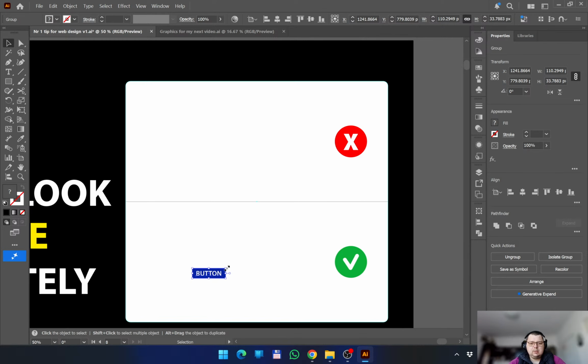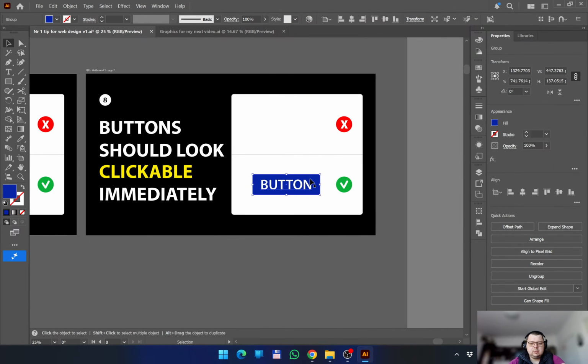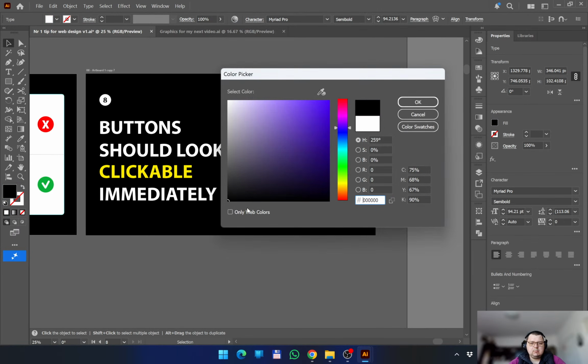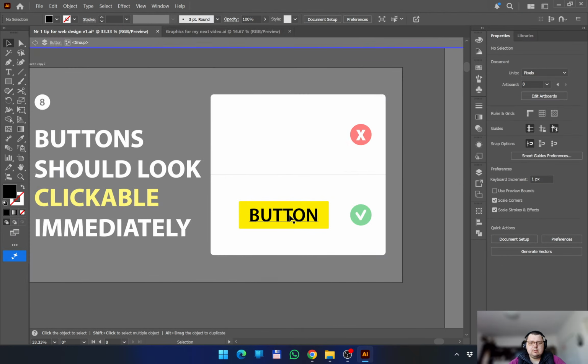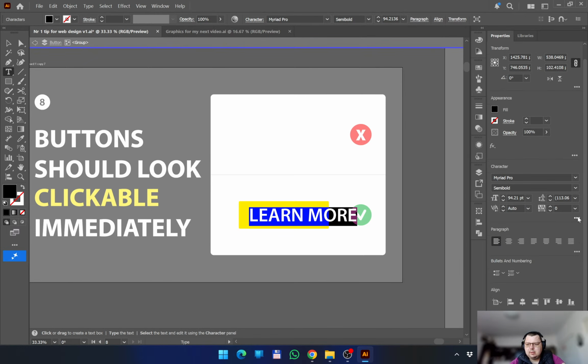I'll put it right here. I'll make it yellow and the text black. You know that melody, that sound, that music, black and yellow, black and yellow. This is how you can remember good font color combinations. And of course I don't want it to be uppercase.